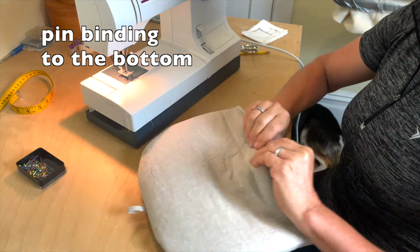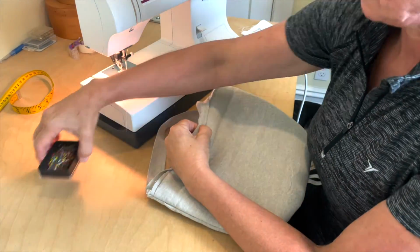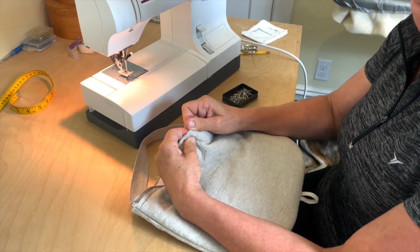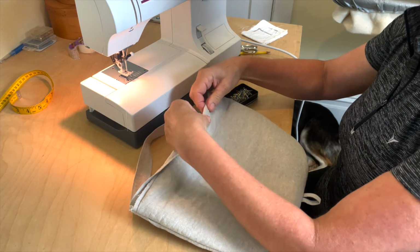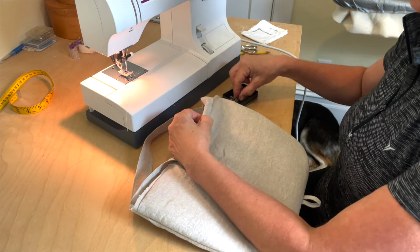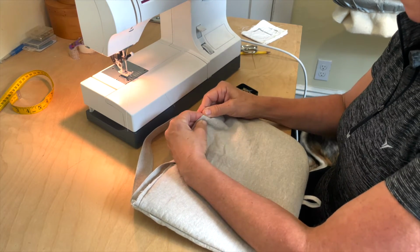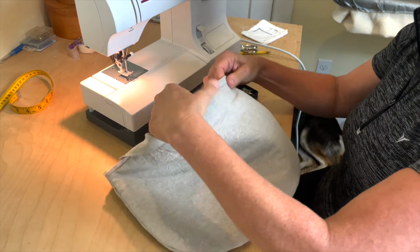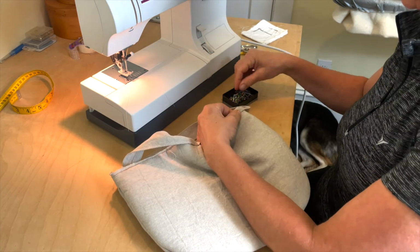Now back to the bottom of the tea cozy. I fold it around the bottom edge with the seam right in the middle of one side. I don't like to have it on the side because that's just a lot of seam in one place. And folding it over the bottom edge, I pin the binding into place.